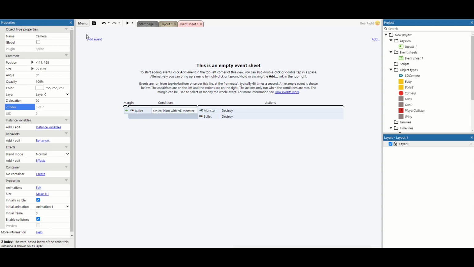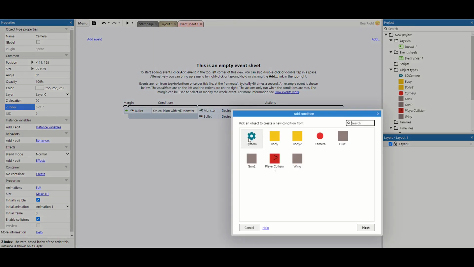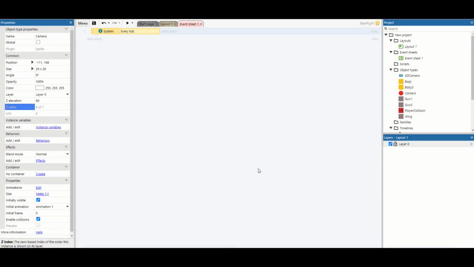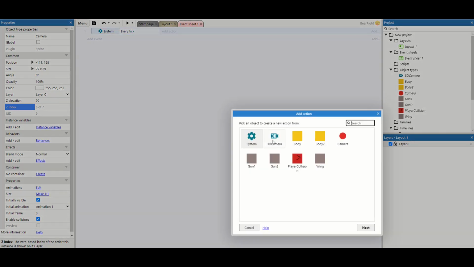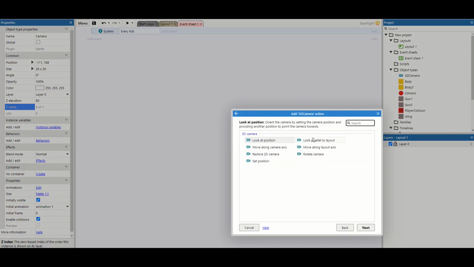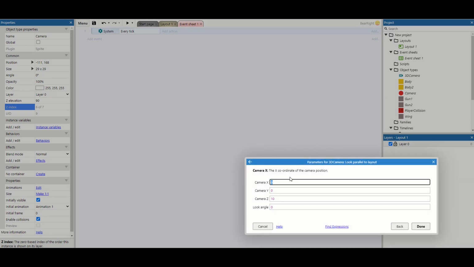So moving on to our code then. First thing I'm going to do is we're going to add every tick. I'm going to set up our 3D camera. So 3D camera, we're going to look parallel to layout, and all these numbers are going to take in our camera. So camera.x, camera.y, camera.z, and then look at angle, and it's going to be camera.angle.